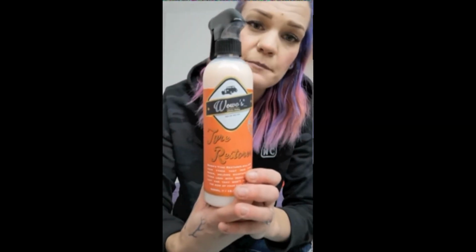This stuff, to begin with, gives Beadmaker a run for its money, I think, because I'm quite fond of Beadmaker and the shine that it brings out, and this, I hardly had to put anything on, and it brought out all the glitter and sparkles in my car like you couldn't imagine. And it smells ridiculous to top it all off. I love this stuff. This is probably gonna end up being one of my favorite products that I use on a regular basis. And then I also used their Tyre Restore.